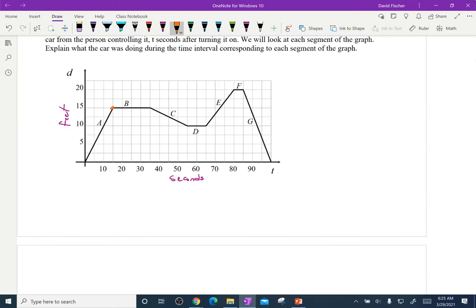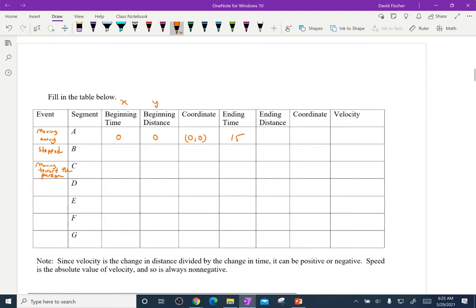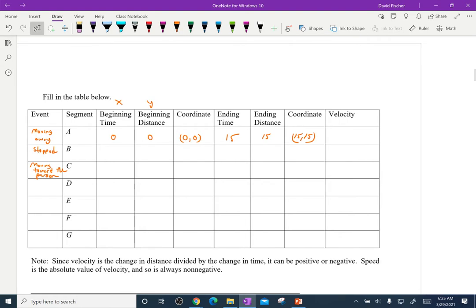Now we don't need a ruler here because it's just going to be a line on top of a line, but really we're doing a secant line, average rate of change between this dot here at the beginning and this one right here. So we have 15, 15. So 15 seconds is 15 feet away. So that's my coordinate, 15, 15. Now, we got to write kind of tiny here. Let's find our velocity. So velocity is the same thing as slope. So we're going to take 15 minus 0 over 15 minus 0. We have 15 over 15, which equals 1 foot per second. So the car is moving at 1 foot every second.